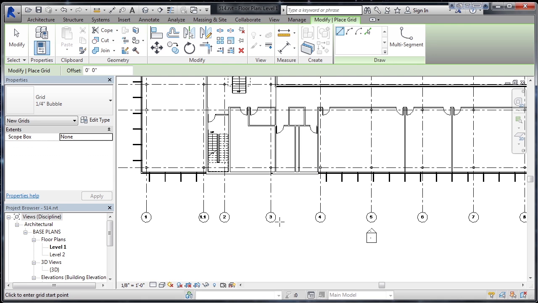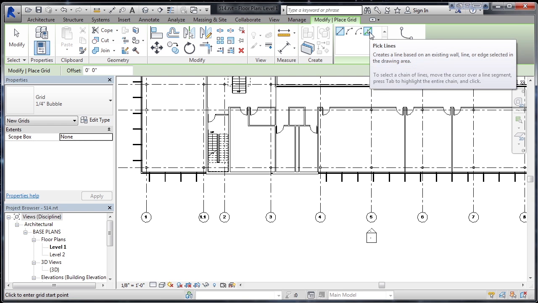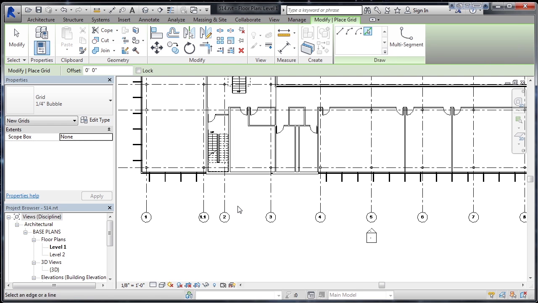Now by default, the numbering usually starts with 1. Now instead of drawing the lines by clicking points, what we'll do is select lines. And to do that, in the Draw panel to the right of your ribbon, click the Pick Lines icon. Now, all I have to do is pick the existing grid lines from my 2D CAD drawing. So I'll move over the line for grid 1. Go ahead and left click it. I see it places a new bubble with 1.